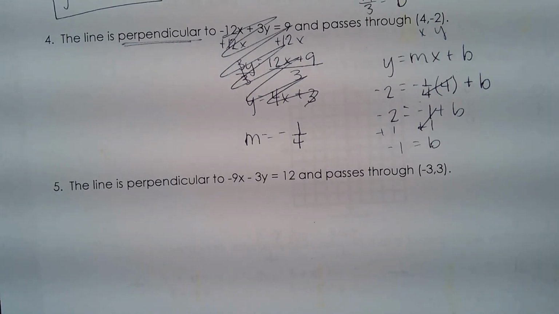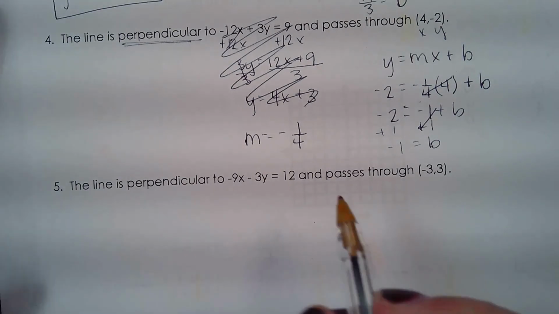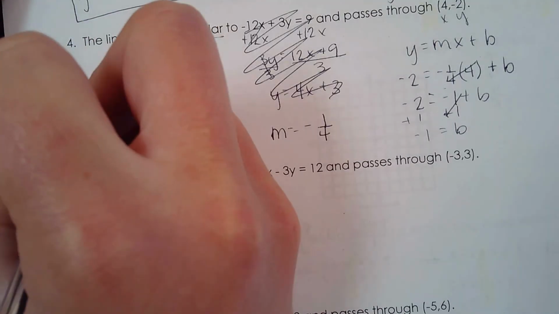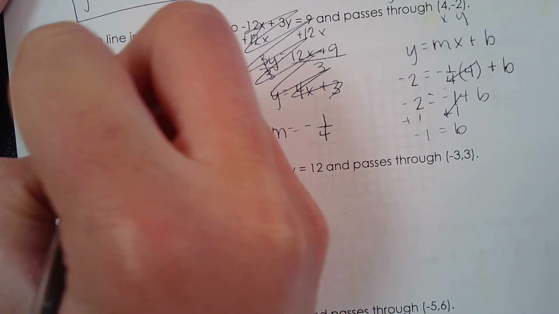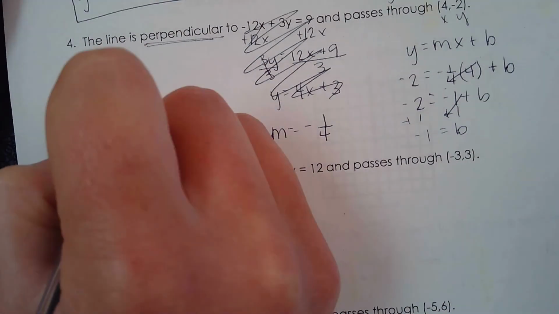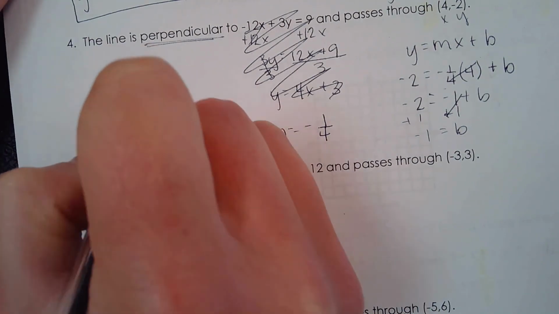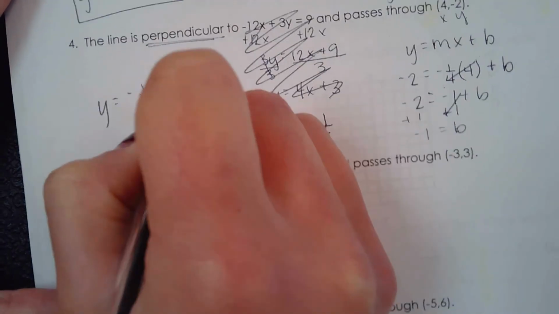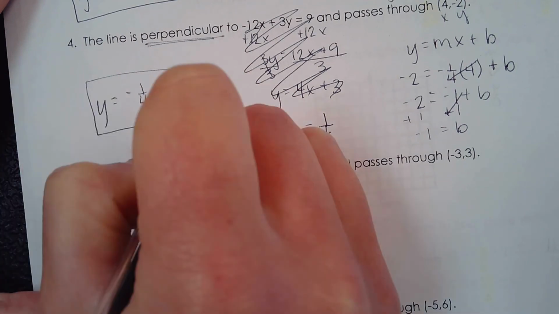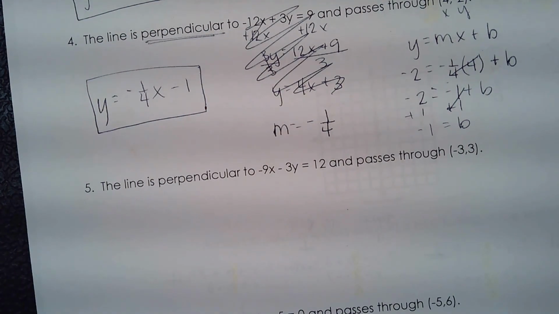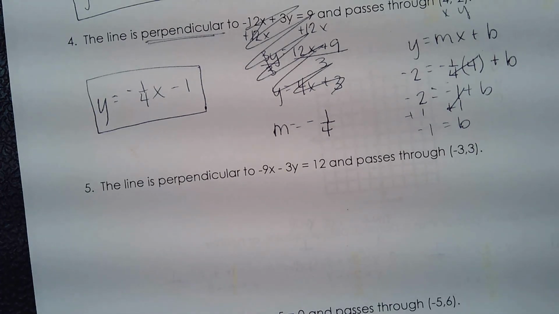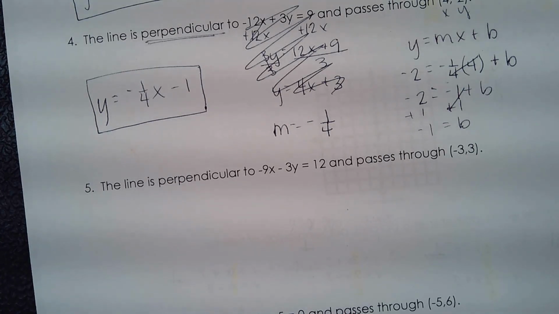So now you've got your m, you've got your b. We're good to write the equation of our line. So again, you're just replacing m and b. Y and x are going to stay in there. So y equals, what goes in place of m? -1/4 x, and then in place of b? -1. That's our final answer, and we're good to go. That okay? Do you have questions on that? So do y'all think you're ready to try the next two on your own? Yeah? Okay, good. So y'all do that, and we'll go over them in a couple minutes.